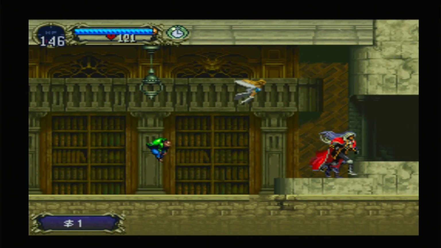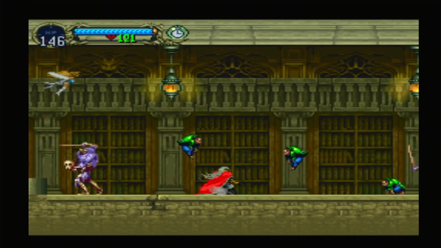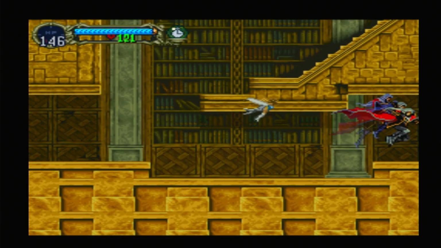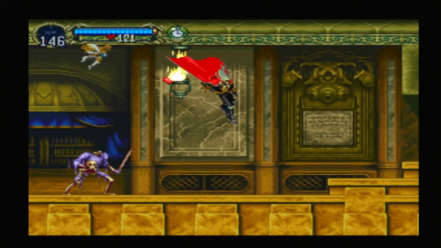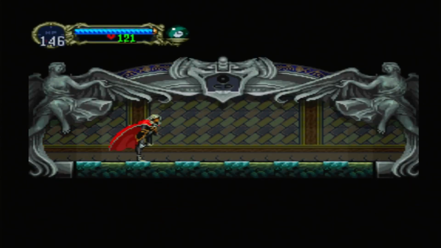Legend has it, the librarian has a secret stash of stuff. So what I'm going to do right now is I'm going to head to a specific save point, and then if we want to take a break or whatever, we can do that stuff. I'm fine with whatever. All right.